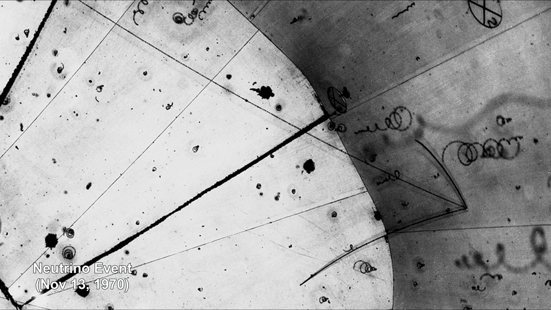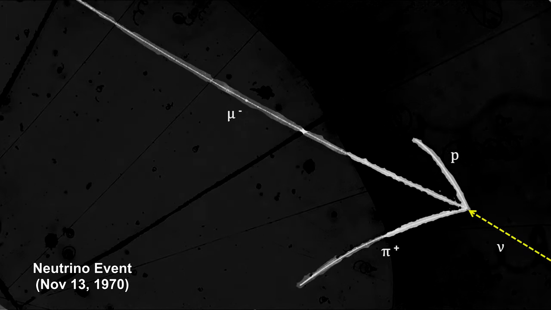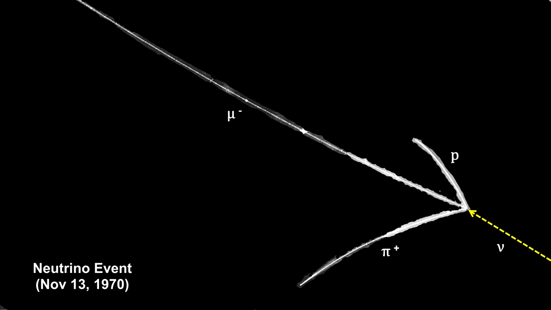This particle was finally observed in a hydrogen bubble chamber captured in 1970. The invisible neutrino enters from the lower right and strikes a proton where the three particle tracks originate. The proton is kicked into motion and the neutrino is converted into a muon and a pion by the power of the collision with the proton.